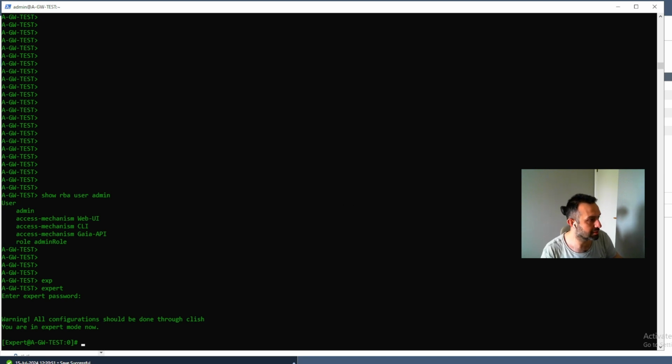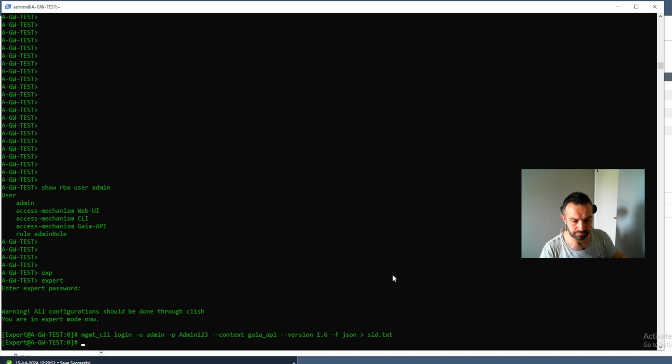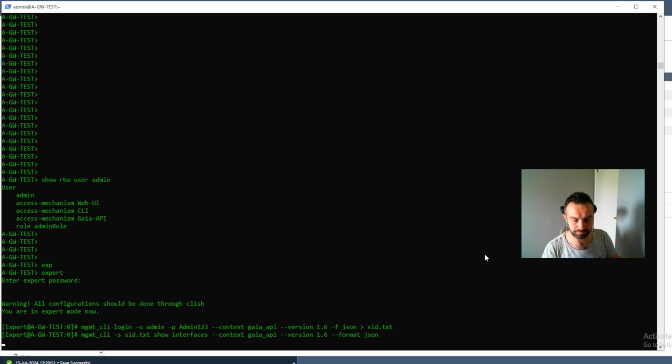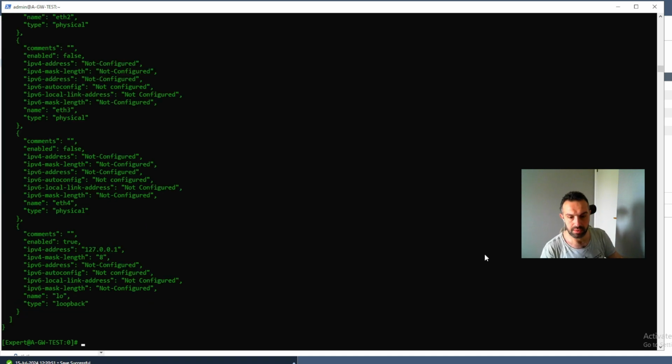So we can use this command here to generate that, and now we can show our interfaces with this command. So show interfaces, and here we can see that some interfaces, for example ETH3, is enabled false, so it's down, and this interface, the loopback interface, is up.